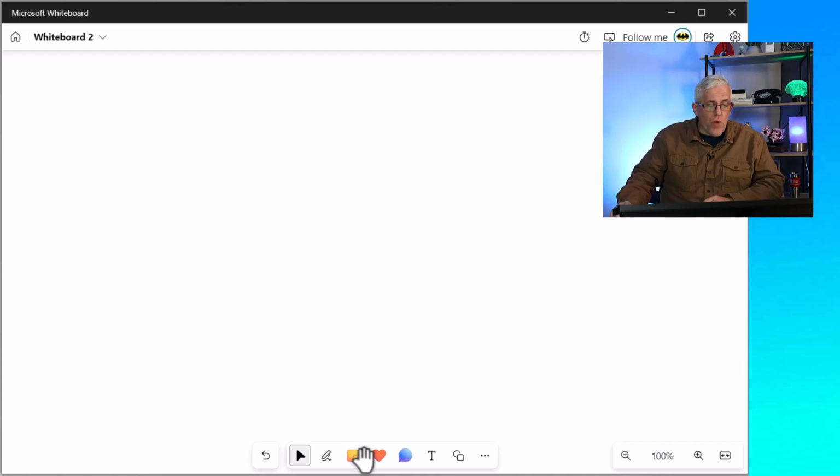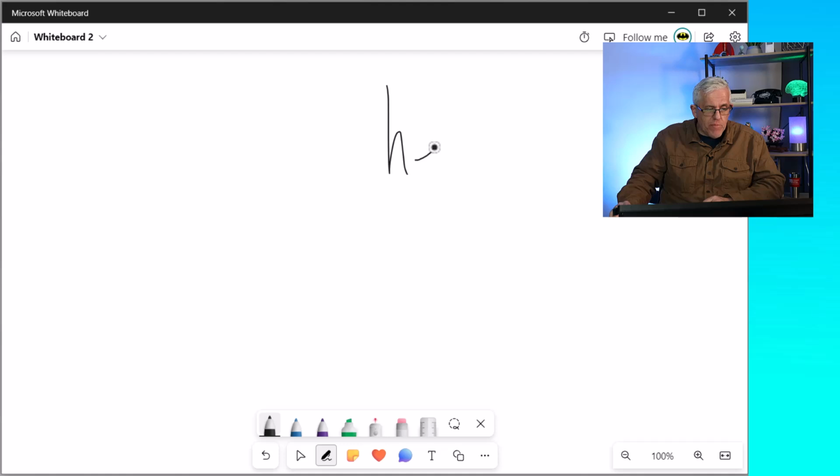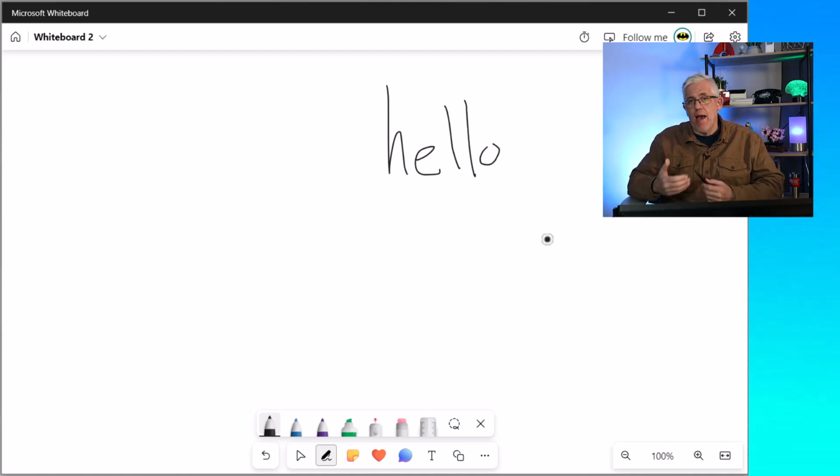If I'm trying to write something on the whiteboard and I use my mouse, it can sometimes be a little difficult for the audience to read what I've written, depending on how good I am with moving my mouse around. I might want to use a stylus, and I have another lesson coming up where we'll talk about some of the different hardware that I like to use with the whiteboard, including some really inexpensive options.